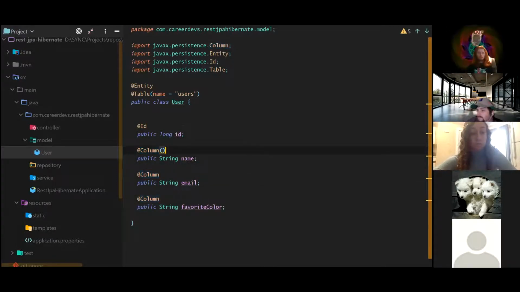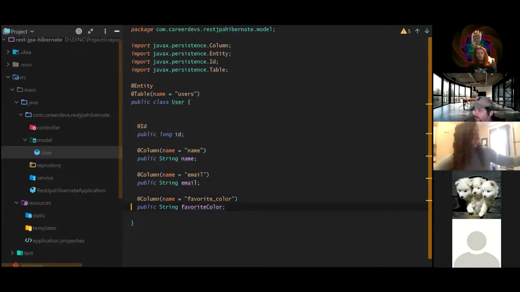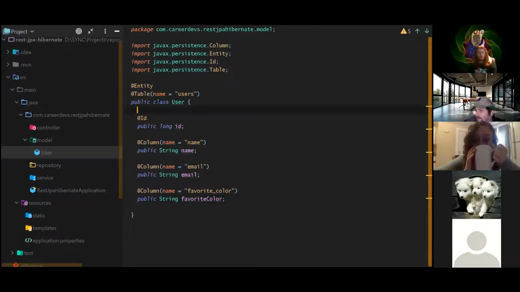And for this, to be more specific, we could also set the specific name for these columns. As you can see, these do not need to be the same as the field's name itself. It will map to the database. And just another heads up, this is also known as verbose programming, where you're being very, very descriptive, putting in all the optional items. As Arniel said, adding those names aren't really necessary.